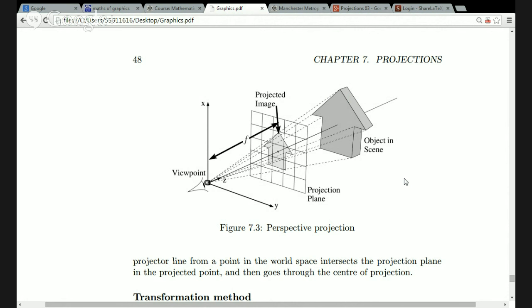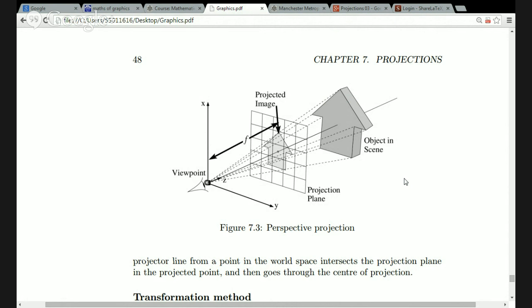And the way perspective projection works is that every point, every vertex in the environment, gets joined by a straight line to the origin, which is our eye or virtual camera, like a pinpoint eye or a pinpoint virtual camera. And this mimics what goes on in reality, because you can think of these projector lines as being the light rays. So the eye or the camera is only going to perceive those light rays that hit the actual point of the camera. And so it sees each vertex just by seeing a light ray coming in a straight line from the vertex to the eye of the camera.